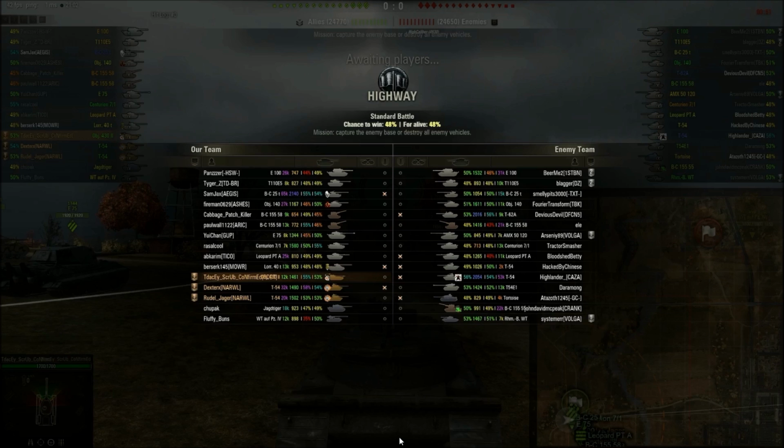So I'm platooned up with Dexter X and Rudel Jaeger on Highway, and these other two players that I'm platooned with are from the Narwhal clan, which is the secondary Reddit Clan Wars clan, and we are running mediums, Soviet mediums to be exact. So pretty even chance to win according to XVM. Not too much of the heavy play.